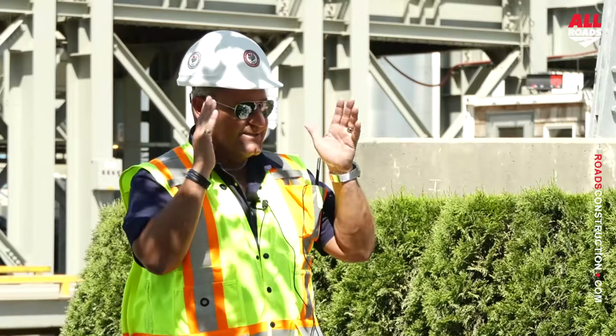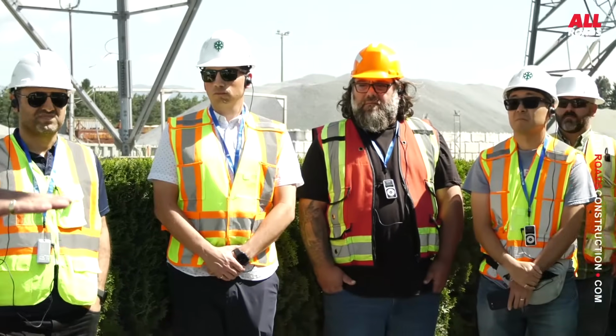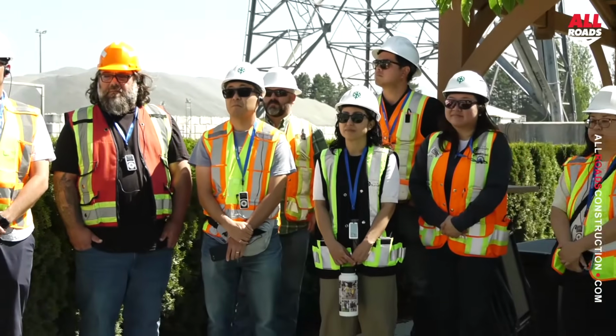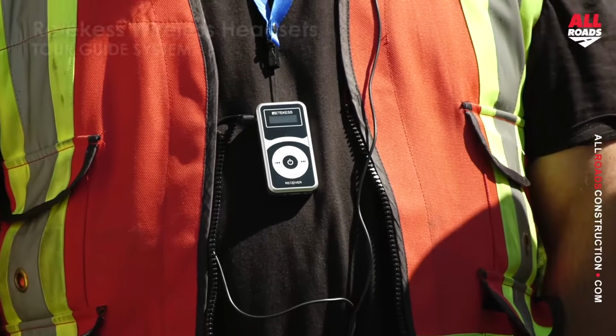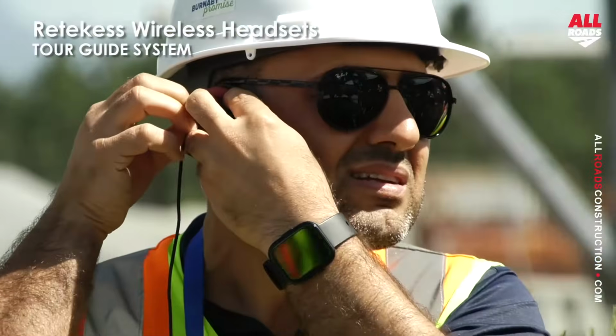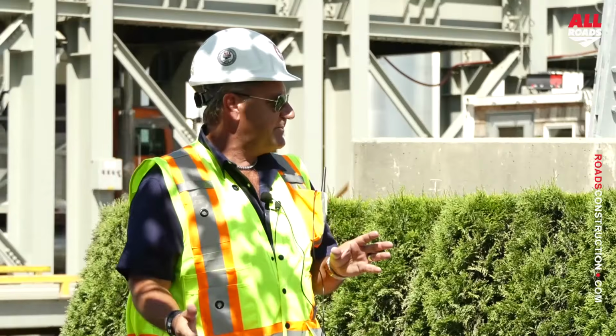The perception is asphalt plants are dirty and bad for the environment. No longer true, and we'll prove that to you today by going through multiple components. This plant is the greenest not because of one component, not because of two, not because of three. It's actually a dozen components all added into one plant, and there's not another plant in Canada that has all of them combined, including some green space.